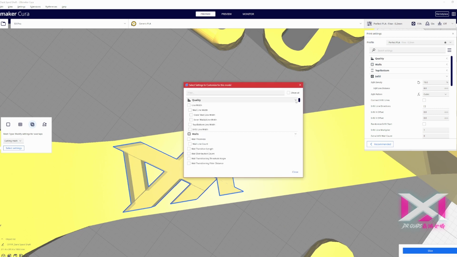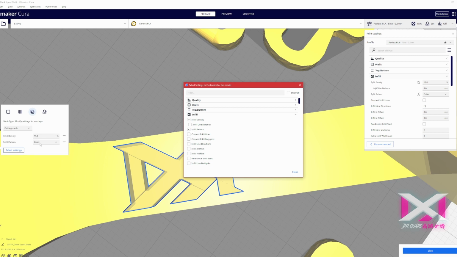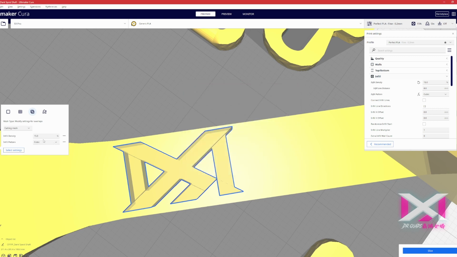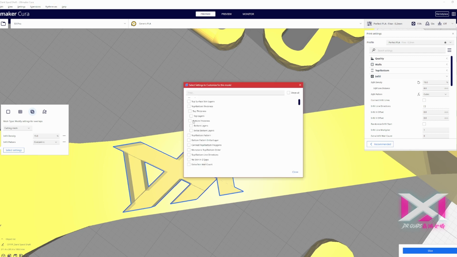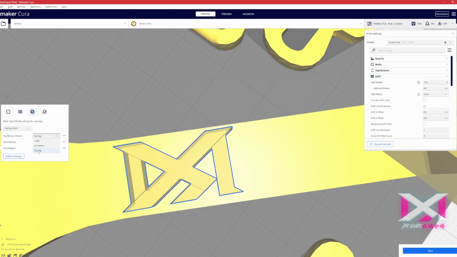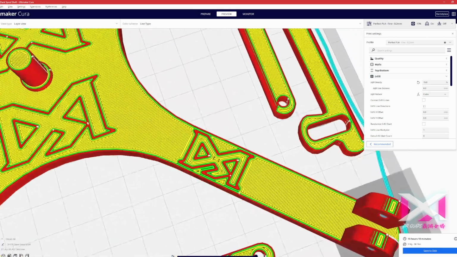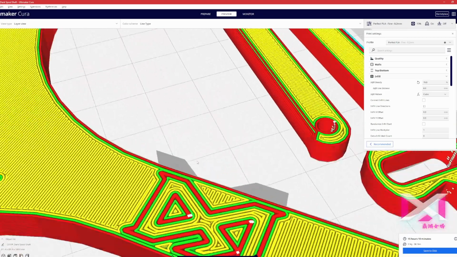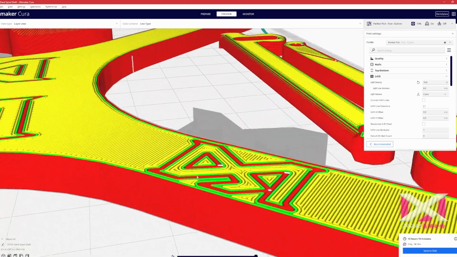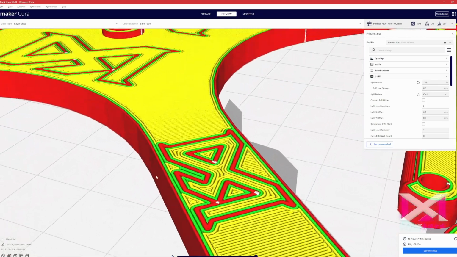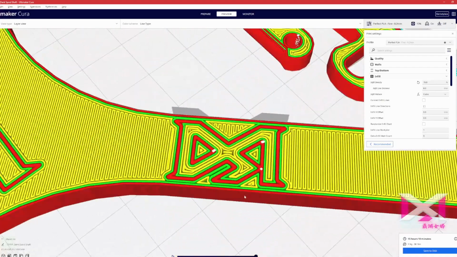And we're going to go to our infill once again. I choose infill density and infill pattern. And I believe that's going to give it a little bit more of a pop. Top and bottom pattern. Oh, look at that. Top and bottom infill pattern. We can. Okay, awesome. That's pretty cool. I actually never thought of doing this. We're going to go to concentric. And voila, as you can see, it's going to add a different infill and skin to the top of this, which is going to be the logo.